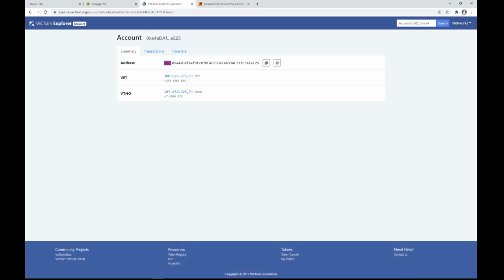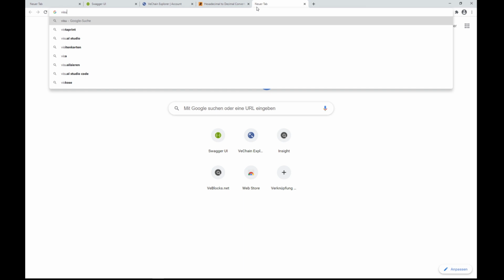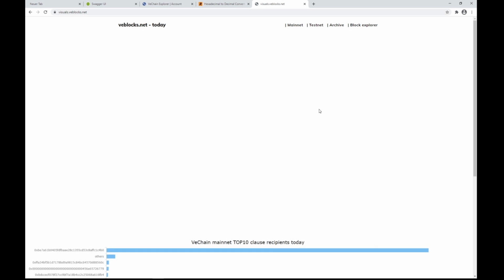And this is basically how you do all the queries and all the information on the VeChain blockchain. I'm going to show you another detail on how it looks if you query very big blocks. For this, we have to first find a big block. Since you can only query blocks and you have to know where you're going with this Swagger mode, I'm going to use a little tool that I made myself. It's vblocks.net. It keeps track of the VeChain blockchain, and we can choose a big block if we want to.